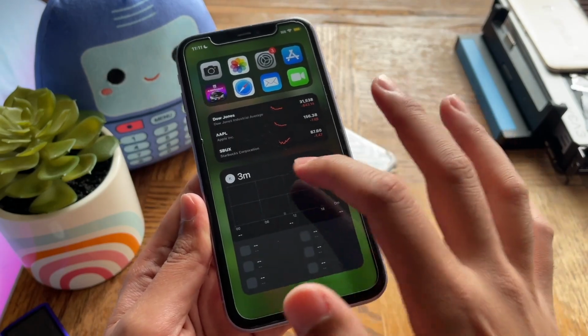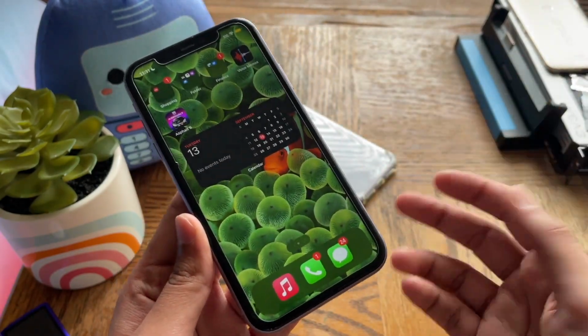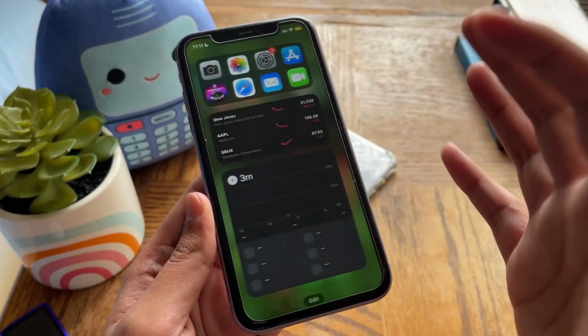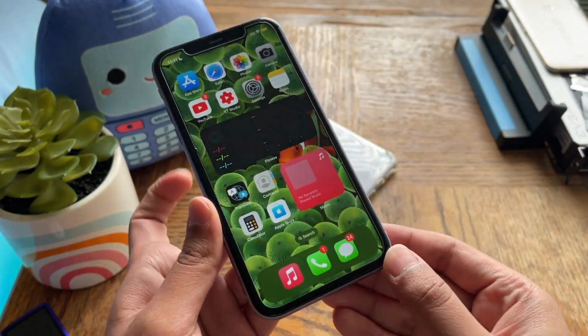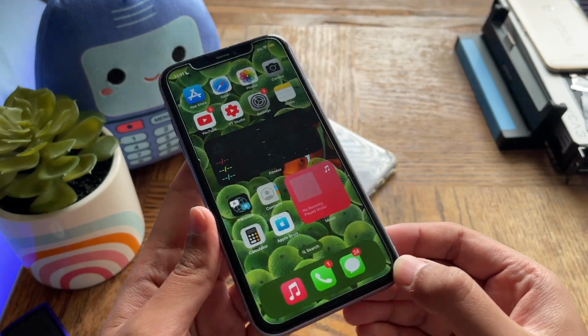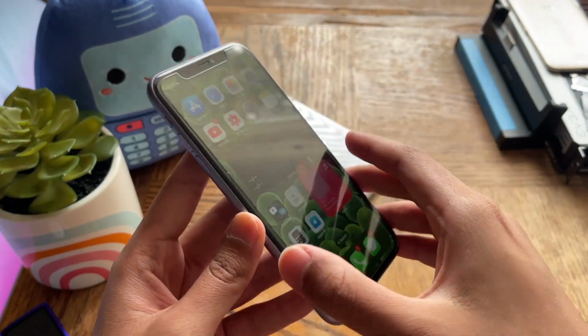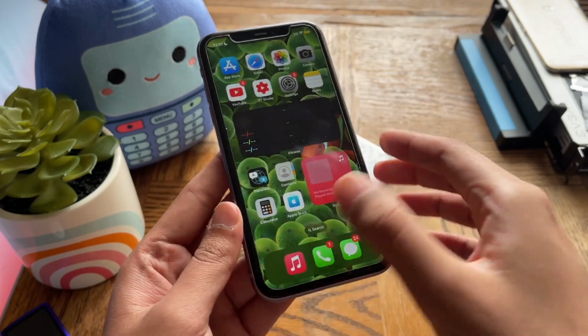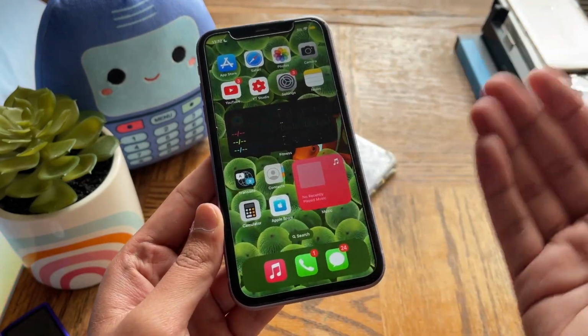And by the way, this is iOS 16.0. There are so many patches to come out to fix minor details onwards, but as a whole, I've been using this for a day and I could not find any major issues at all. This phone is actually really full as well. I've filled up the storage. It's got like 8 gigs left.